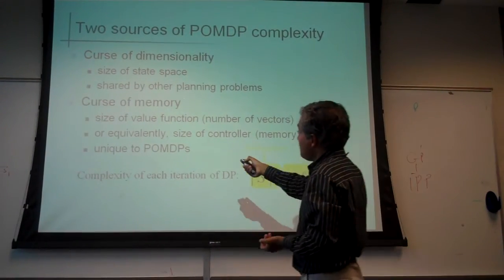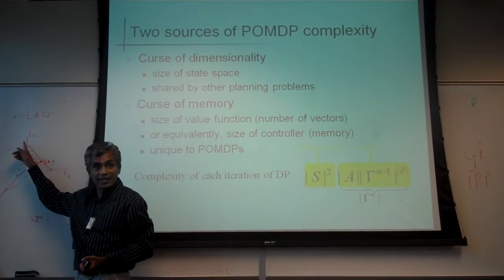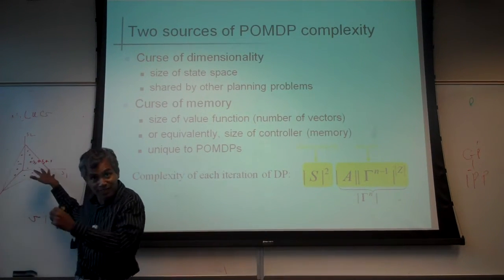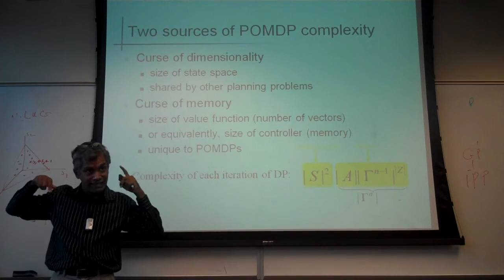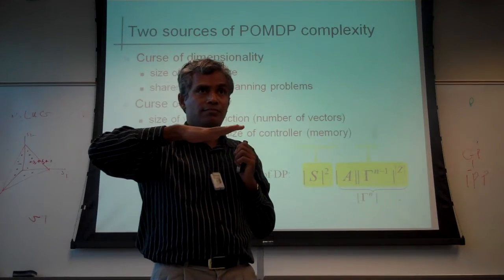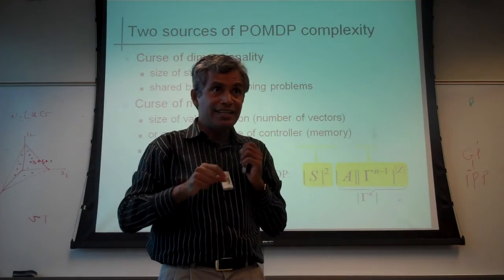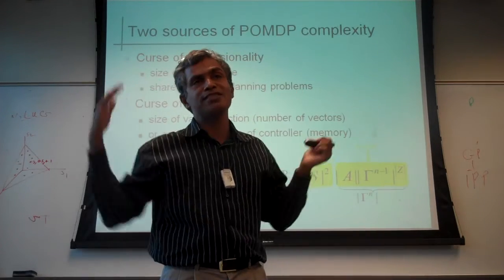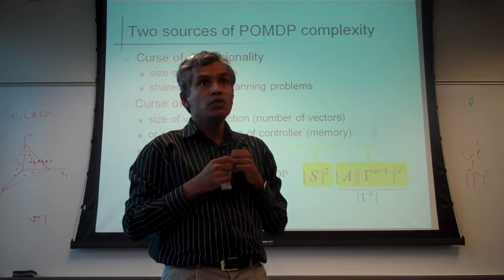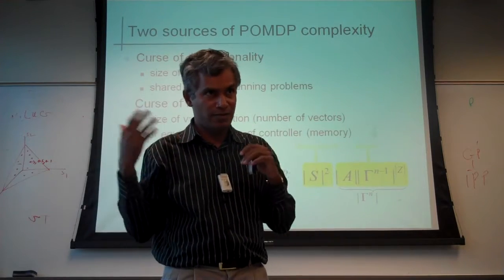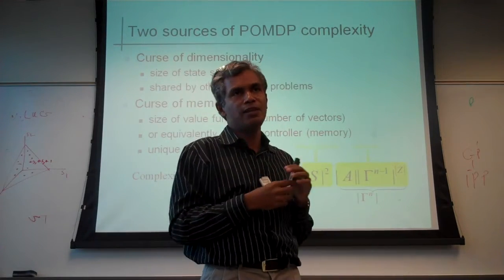In the case of POMDP, it's particularly sad because as the number of states increases, the dimension of the space of states increases, because each state is a separate axis. And the belief state is a point on the simplex in this n-dimensional state space. So it really is a big deal as the number of states increases for POMDPs. But it's also kind of a big deal for MDPs.